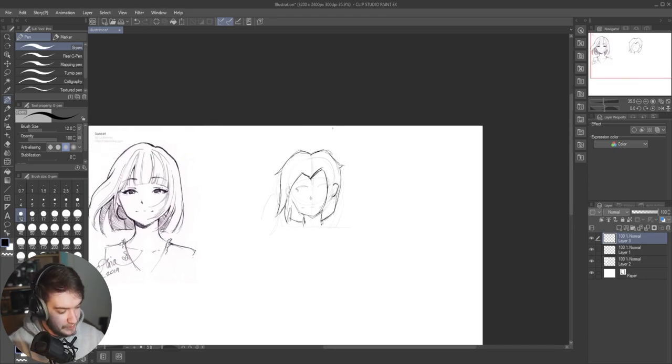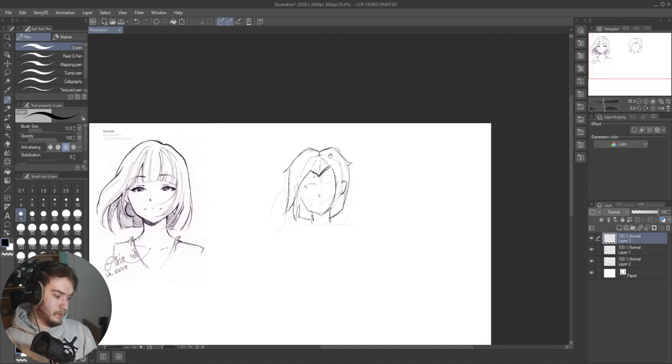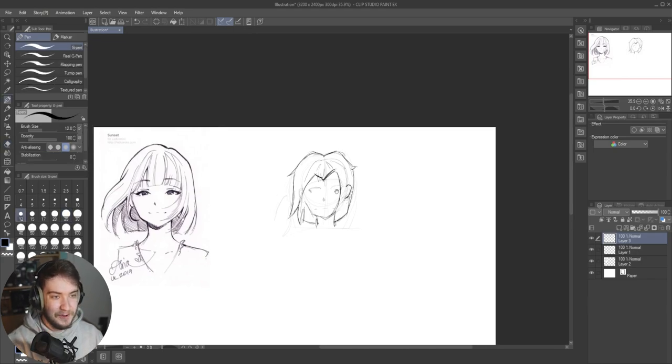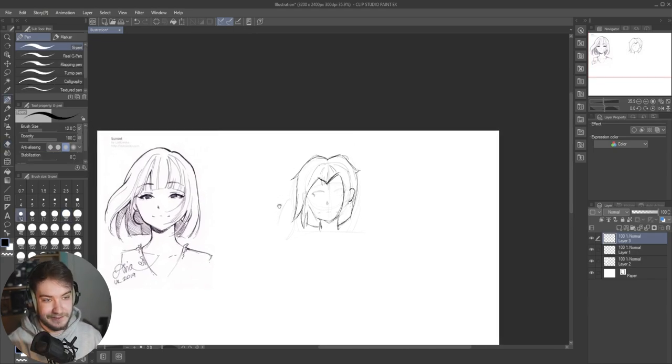And I noticed that anime hair, so the scalp would usually be here, which I can see an issue with. Actually, no, I can't. So it'll all just go into there. Kind of like this. Obviously get rid of a dot. You don't want a dot taking over. Not today.